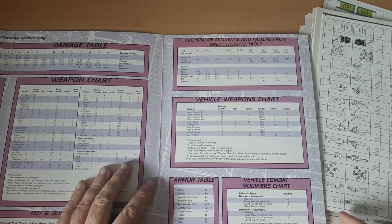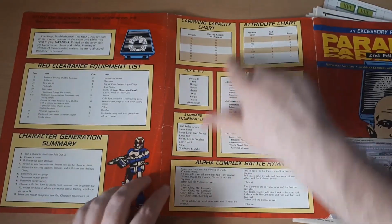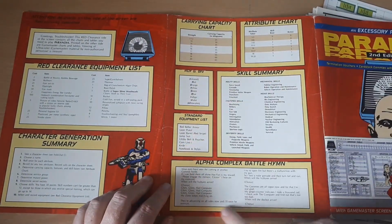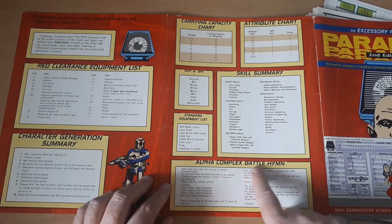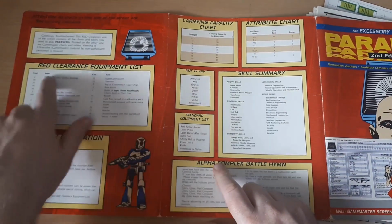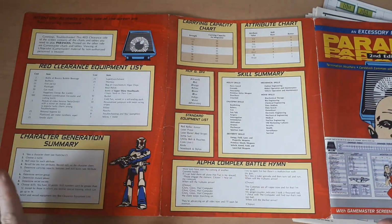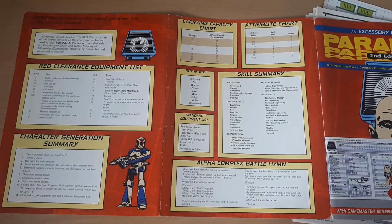vehicle combat modifier chart. And then the other side, we've got the front cover, carrying capacities, attributes, the ranks, so the players, alpha complex battle, skill summary, red clearance equipment list so they can see what they can choose, character generation summary. So pretty useful stuff on the player's side.